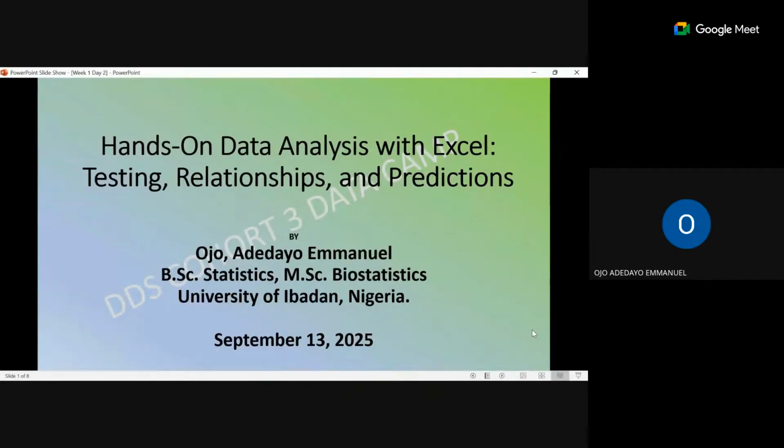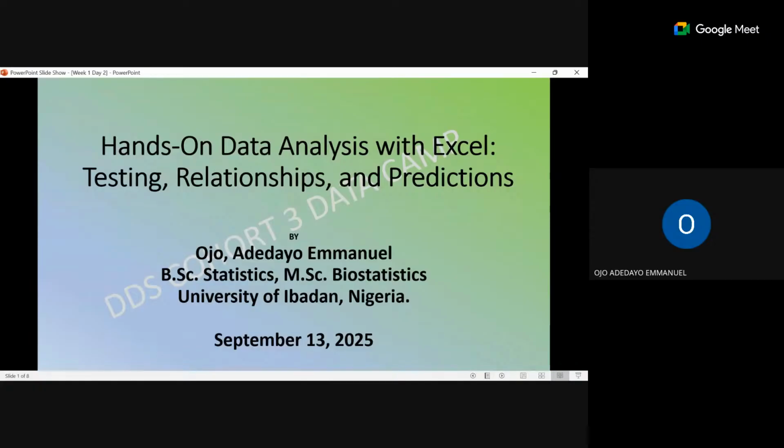So tonight we are going to be looking at hands-on data analysis with Excel. Remember that we set the foundation yesterday about how we can make our Excel ready for data analysis. And I mentioned that the first thing as a data scientist or data analyst, once you get your data, you have to describe your data. That is when the concept of descriptive statistics will come in. Do I have missing values in my data set? Do I have outliers in my data set? And what type of variables am I working with?